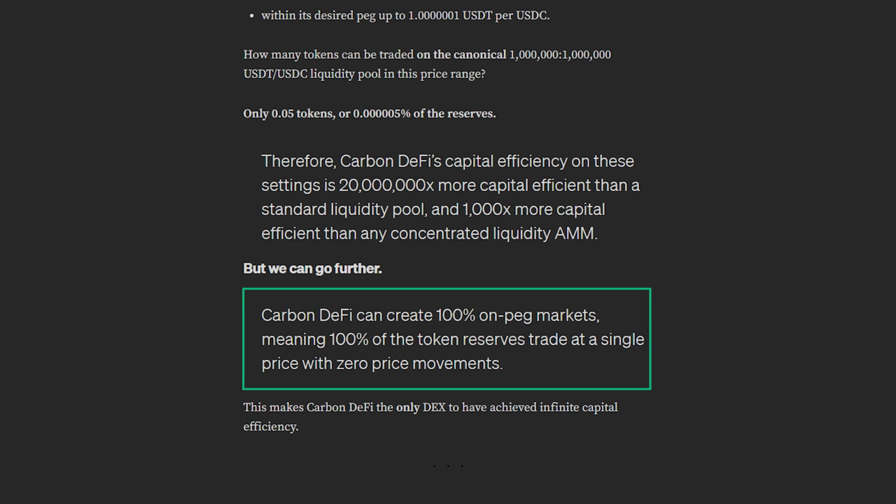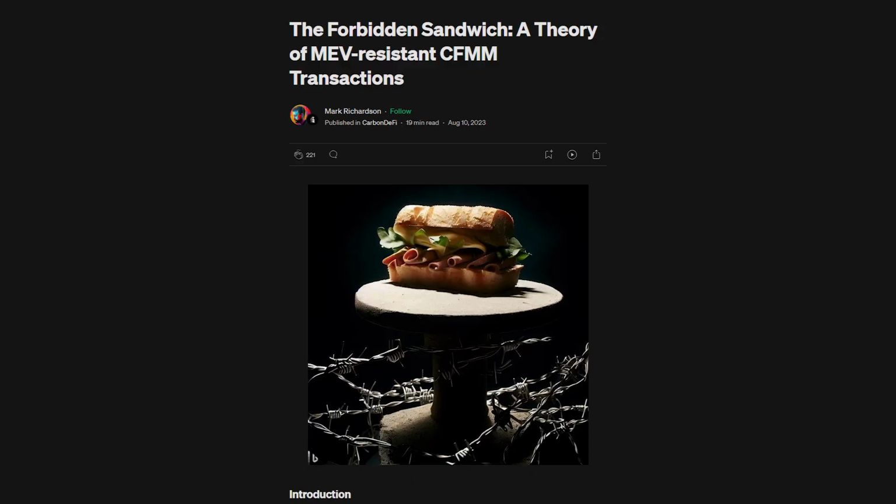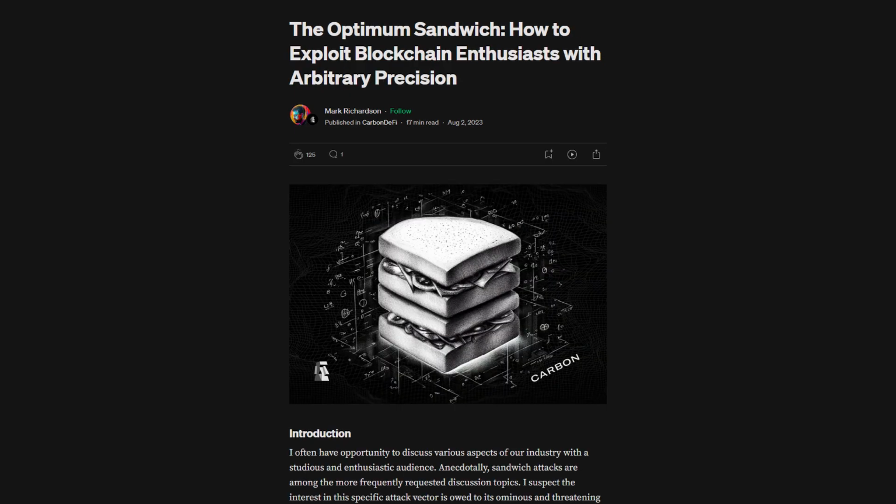If a buyer interacts with a limit order on CarbonDeFi, there is infinite capital efficiency because all of the liquidity in that limit order is available at that price point. The liquidity isn't placed into separate bins or tick spaces. The orders aren't subject to reversal. Traders cannot be sandwich attacked by malicious MEV bots. CarbonDeFi's contracts do not facilitate just-in-time liquidity attacks.